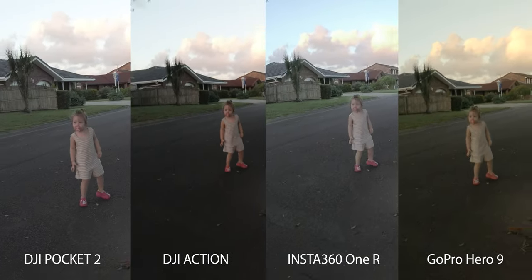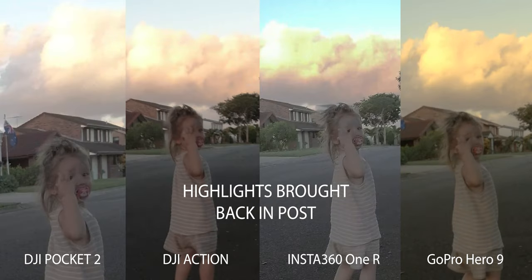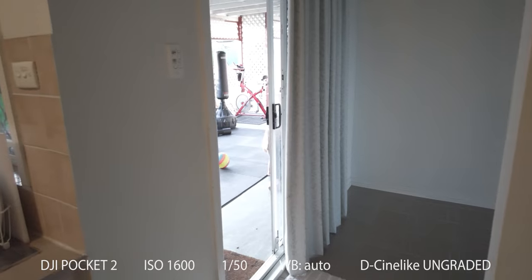Right. Now I brought the highlights back in post and you can see the GoPro Hero 9 handles the highlights the best. So this is highlight retention when at high ISOs, specifically ISO 1600.